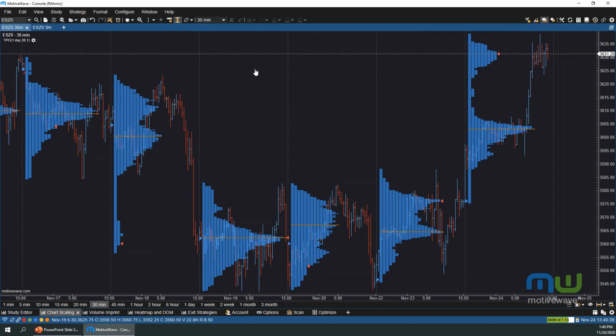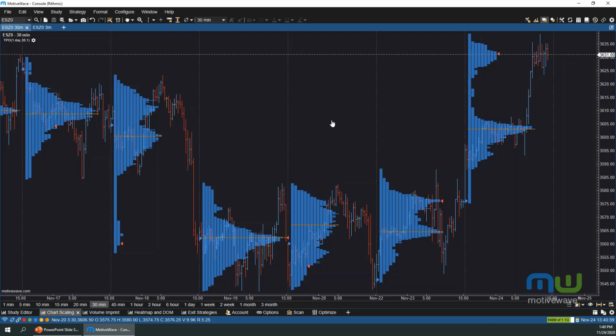Once you turn auto scale off by clicking the button, you'll now be in price range scaling mode. This scaling method is best used for volume imprint, order heat map, and TPO studies. This is because you can set a vertical chart range in ticks, and it will keep this range even if your chart bars exceed the range.